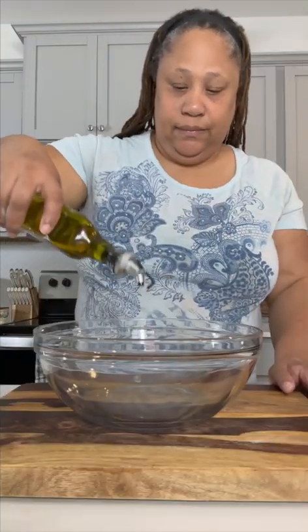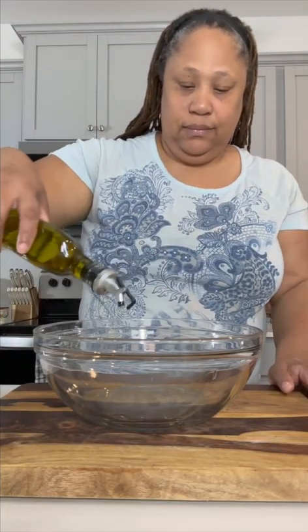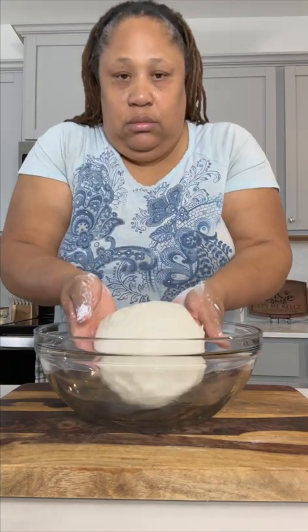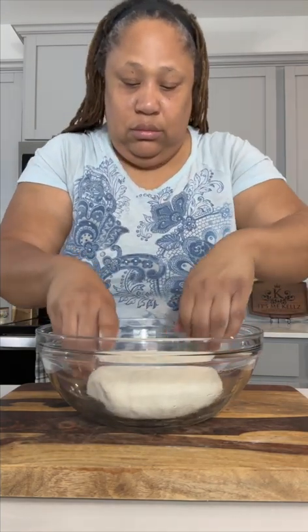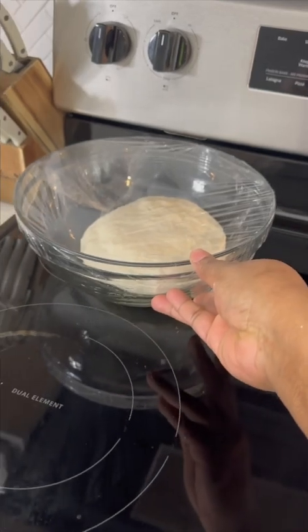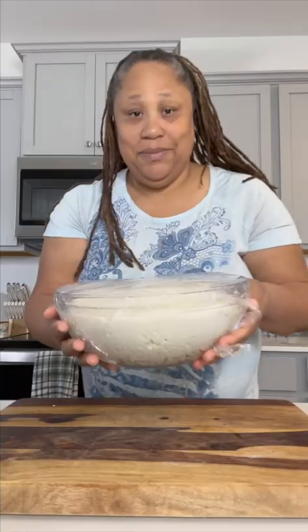When I'm all done, I'm going to grab me a large bowl. I'm going to add in some olive oil. I'm going to spread that oil around so my dough will not stick. Then I'm going to add that dough to the center. Once I get it in, I'm going to add me some plastic wrap, and then I'm going to place it on my stove to proof. That means to rise.